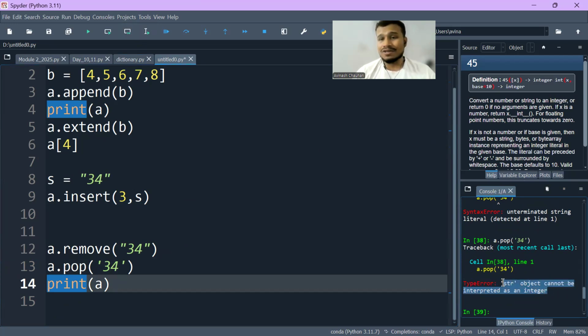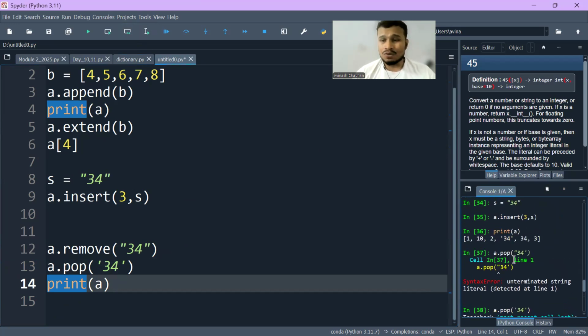It will not take any string or list or any other values, right? Earlier, when I used the value 34, it showed index out of range. Why? Because the indexing starts from 0, 0, 1, 2, 3, 4, 5, and 34 is obviously out of range. So for that reason, it was index out of range.